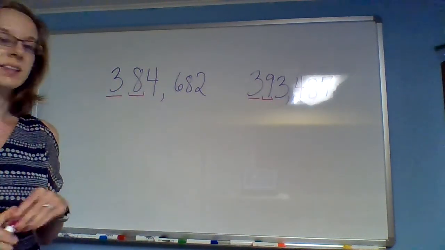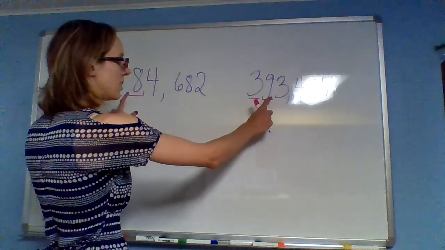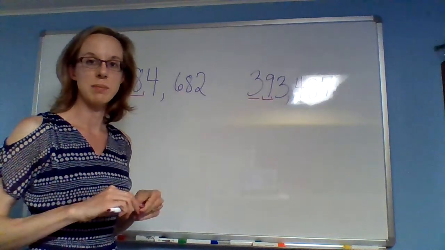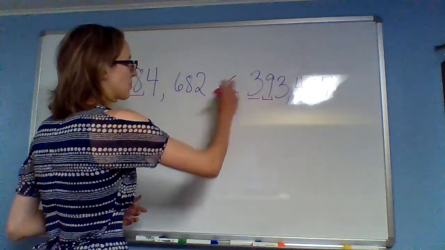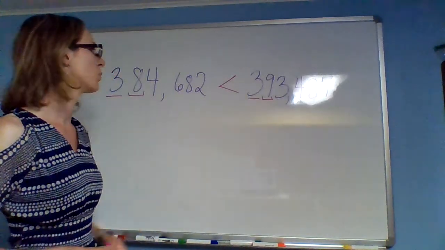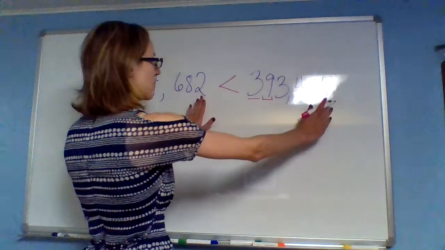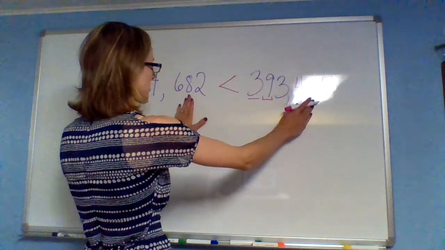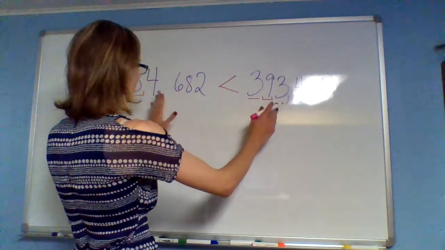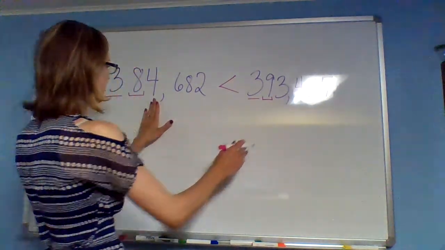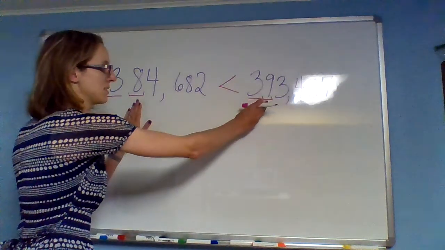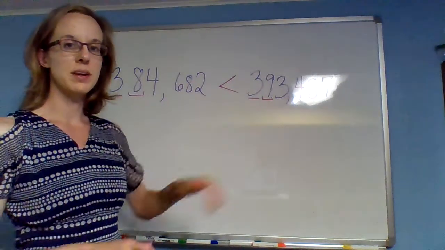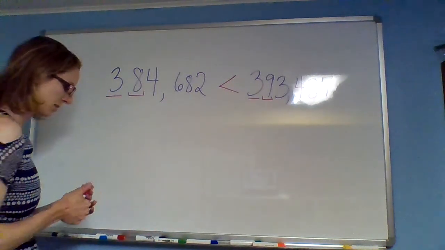As soon as I see that there's a difference in the numbers in the 10,000 spot, I know that I can identify which number is bigger. In this case, the number on the right is bigger because it has more 10,000s. Again, it doesn't matter that the 1 spots, this one is bigger, that the 10 spots, that these are the same. In the 100 spots, this one is bigger. In the 1,000 spots, this one is bigger. Because in the 10,000s, I have 90,000 over here and I have 80,000 over here, I know the number on the right is a bigger number.